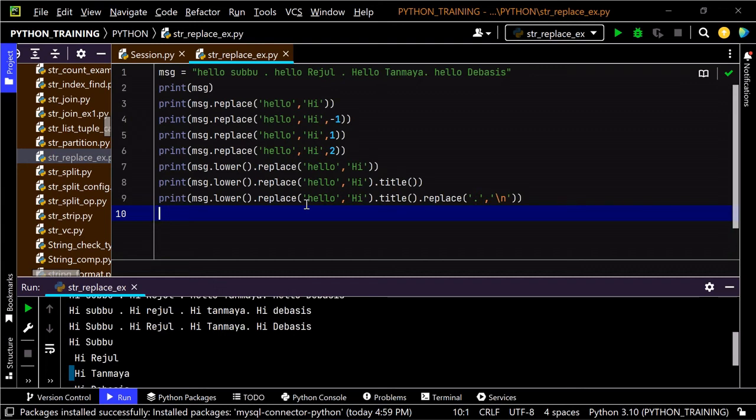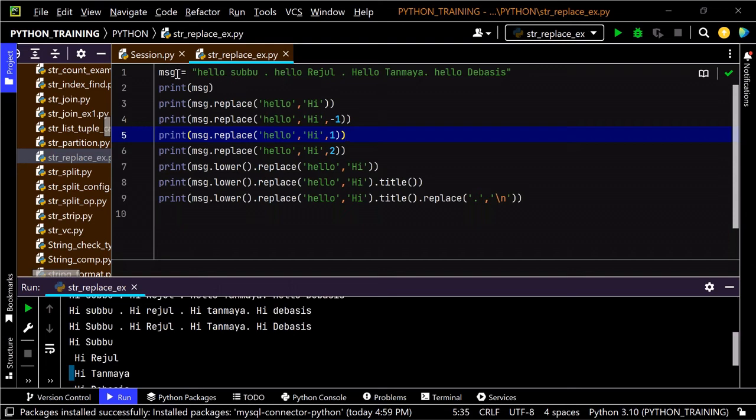If you're familiar with Linux or Unix-like operating systems, you may have used sed substitution or awk gsub, global substitution. Whatever you do there, you can do the same thing here. sed and awk can use input files. Here it is a string, but we can definitely apply it on file content to get familiar with file operations. So this is all about replace.